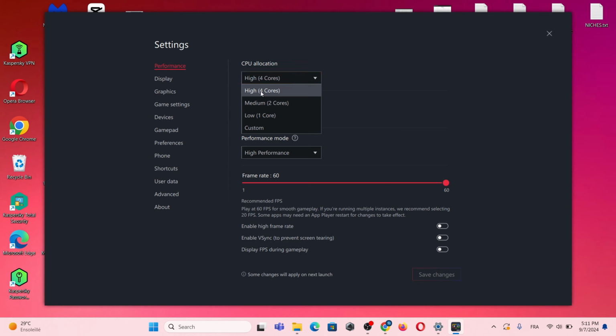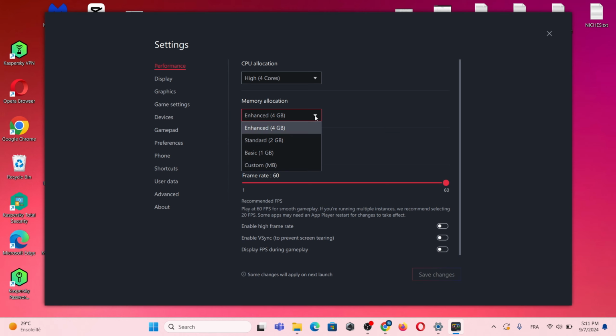For me, my PC is good, so I put high. If your PC is medium, put it medium, and if your PC is low, put it low. The same thing on the memory. If you have good RAM, put it, for example, 8 gigabytes or more.